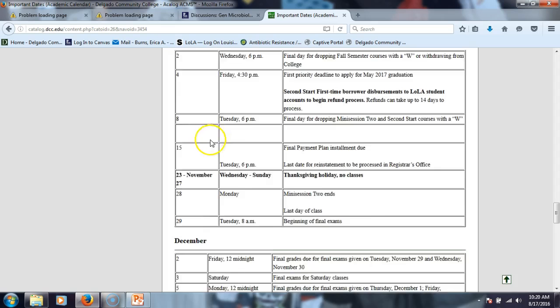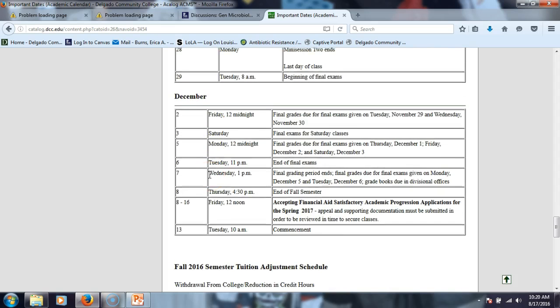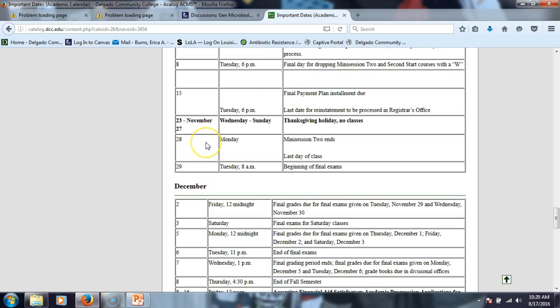The other thing is, what is the last day of classes? Right? The last day of classes is actually in November. It is November 28th, right after Thanksgiving holiday, which we only have 2 holidays. Well, 3. We've got Labor Day that's coming up that I screwed up at first and tried to give us a test that day. September 5th. I'll never forget that date now.